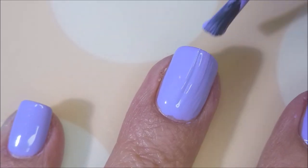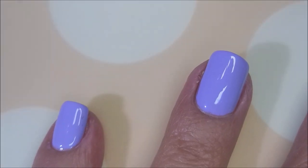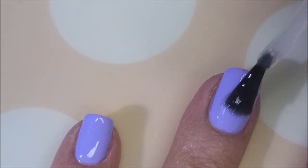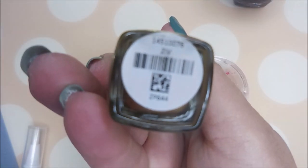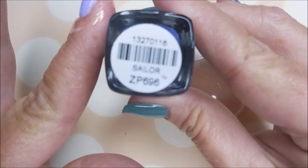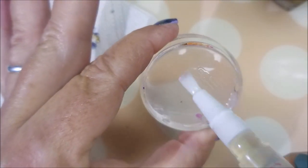These are elusive polishes — they can be hard to find sometimes — but if you have another lilac-y or lavender-looking polish it would work for this manicure. I'm topping this off with some Posh top coat to dry it down so I can do some nail art. I've got my old stamper out and I'm going to get the IMK Peel Ease around my nails. I'll be using Zoya's Ziv, a beautiful gold polish, and Zoya's Sailor, a nice dusty blue.